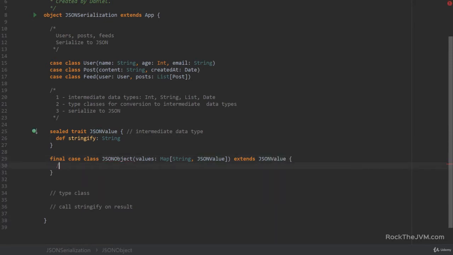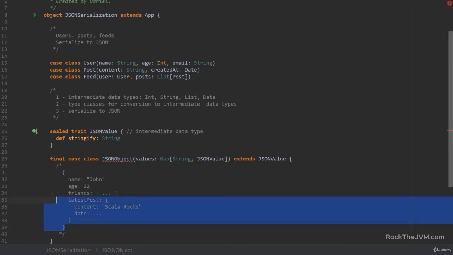This will be the intermediate representation for the kind of object that looks like a JavaScript object saying name John and age 22 and friends, and this is a list, and the latest post is another object which has a content of Scala rocks and date whatever today is, and so on and so forth, right?